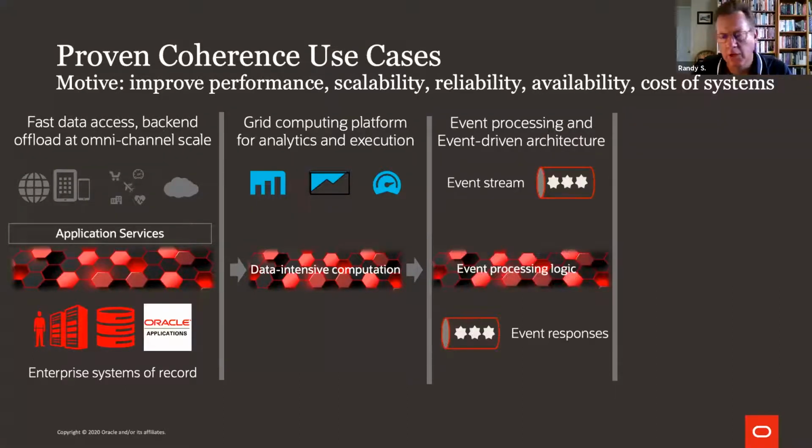A third use case is event-driven architecture, and we have a couple of good examples of this. We have a company in Spain that uses Coherence.